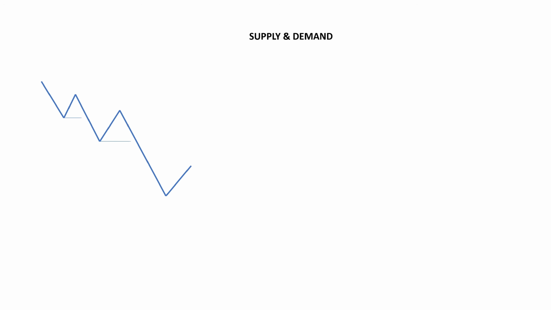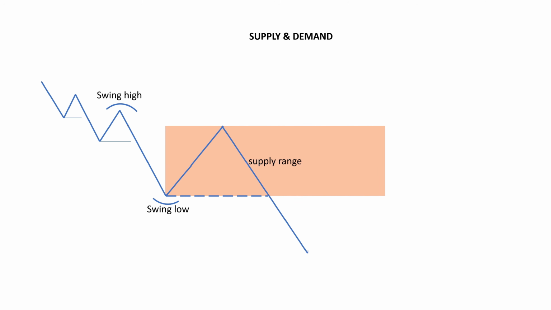Step 2. Identify and map out the current swing high and swing low. Now that you are done mapping out the current swing points, wait for a break of structure. When we get a break of structure, this confirms our new supply range. In a downtrend, a supply range is the range that takes out the current swing low. Price will always pull back into a supply range before a continuation to the downside.